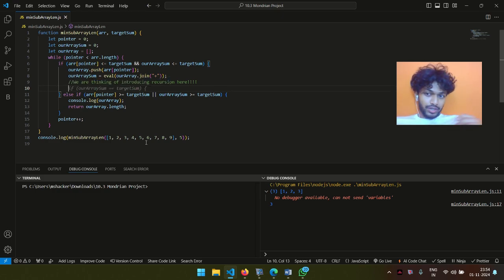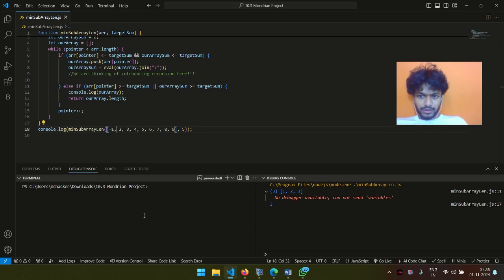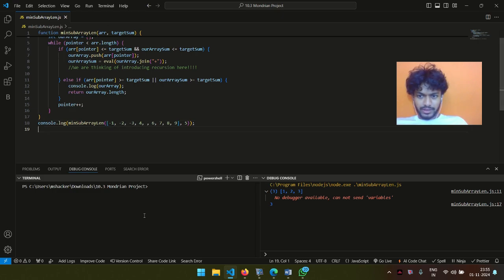Because if we use recursion, my concept is like, for example, -1, -2, -3, 4, and 1. Let me make some cancelable values. Minus 3. So like this.